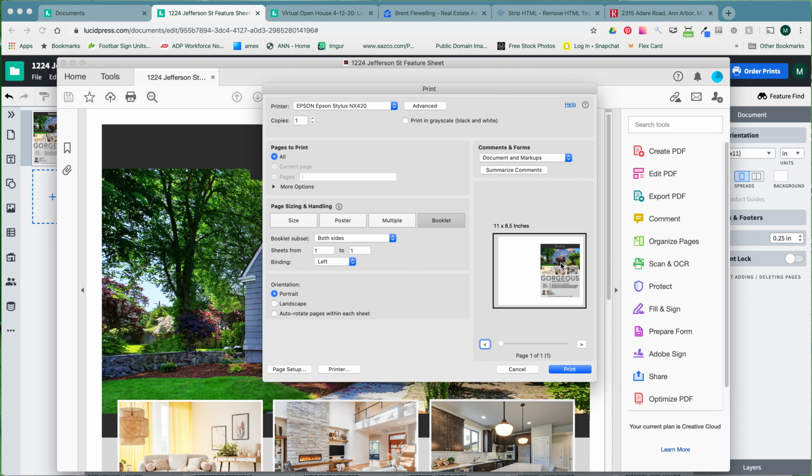And then if this was an 8.5 by 11 page and I wanted the booklet to be 8.5 by 11, I would want to make sure that this was 11 by 17 so that I can have two 8.5 by 11 pages on an 11 by 17 page. So all of these settings down here will vary depending on the printer you are using. These settings are for my printer. Your printer will be different. If you're printing from your office, you will probably have more options because those are more advanced printers. So you'll just have to play around with it to see what options make it print how you want it. So the binding might have to be changed, etc.